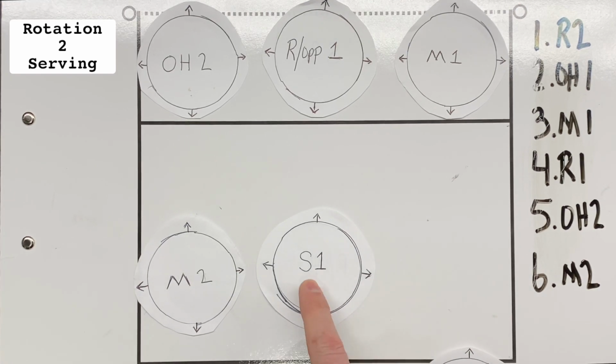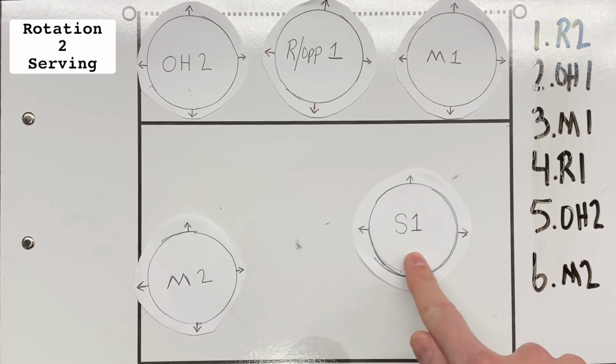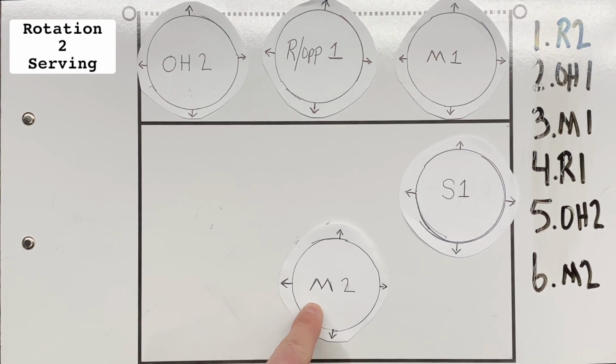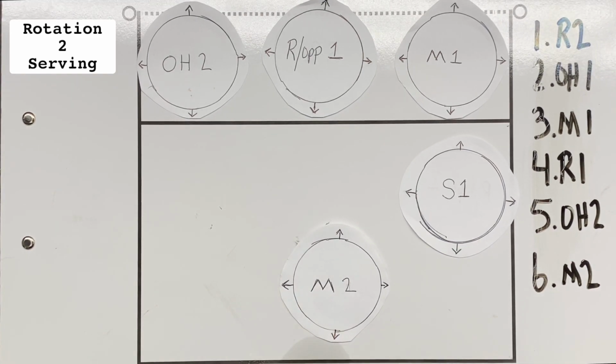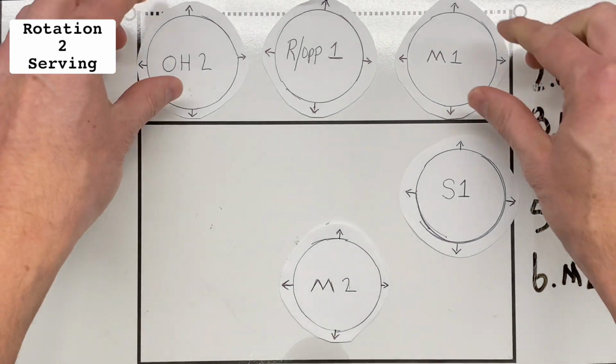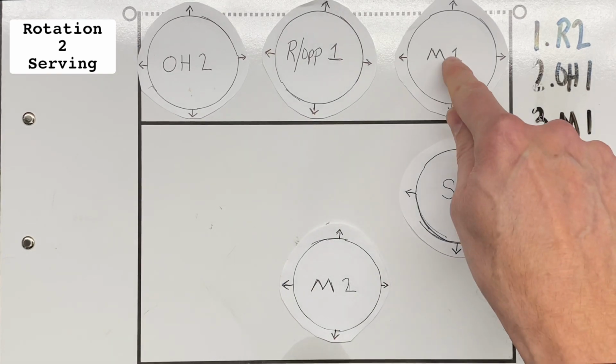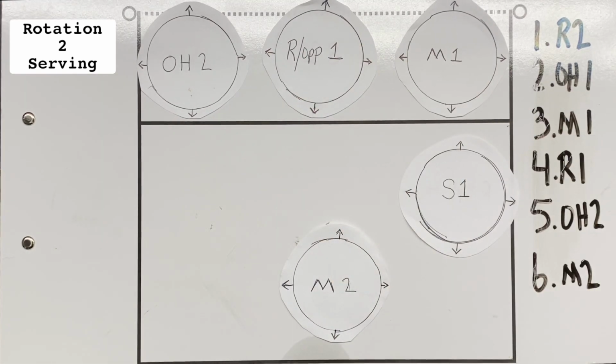This is our setter who wants to be on the right side. They can just go over to the right side, get into their home position, because again, this player is off court serving, so we don't need to worry about them. And then our middle can come over here into their home position, which is in the middle of the court. Okay, now we have right here, our middle is not where they want to be, and our right side is not where they want to be.